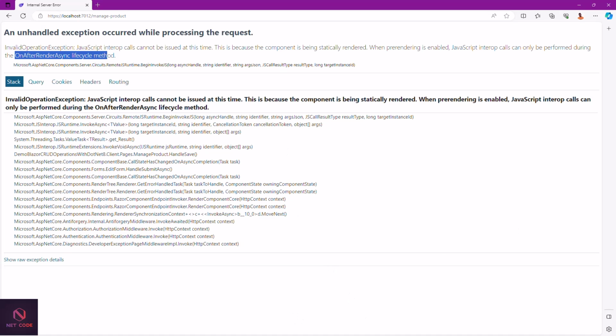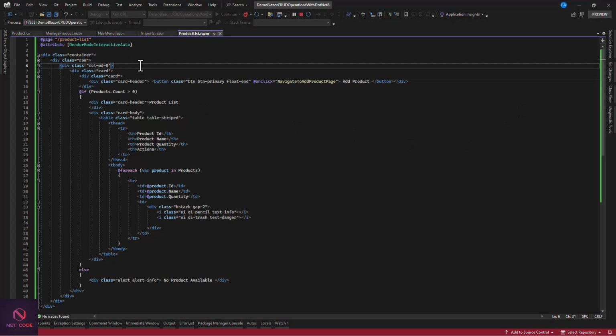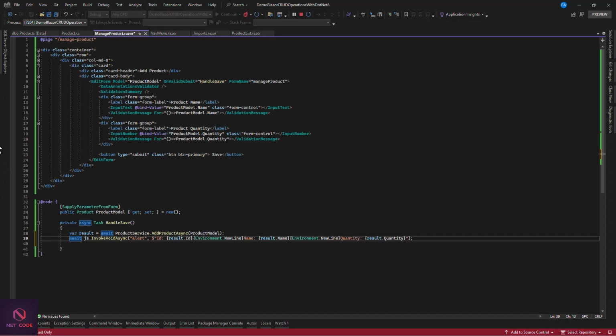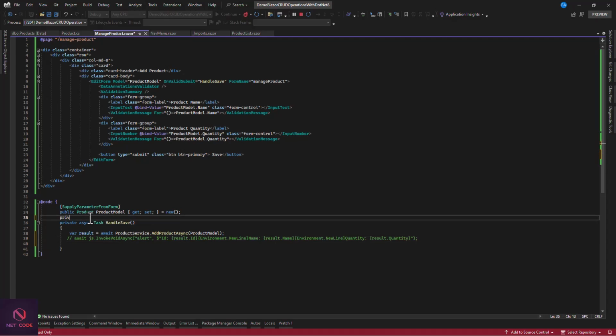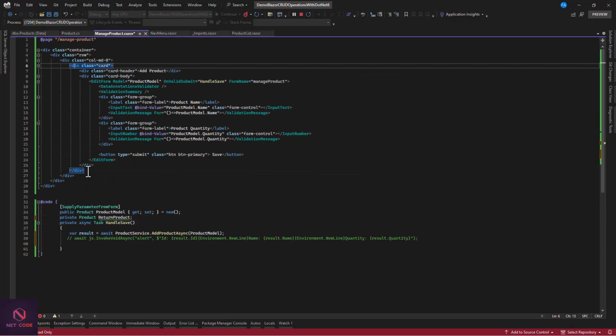Now let's go in there and make some change in here. Okay, so to skip this, maybe we can just comment this for now. And we have this result here, right? So this result holds the data that we have inserted. So to handle that, maybe you can just write something like private, and that's going to be for product, say added product, or returned product, something like that. Now with this return product, maybe we can just create, we have the card here. Down here, we can just create a div class.